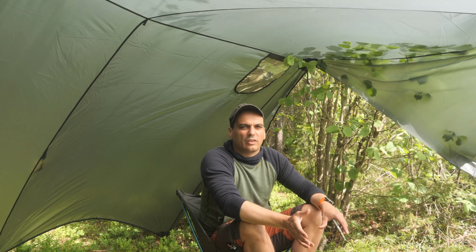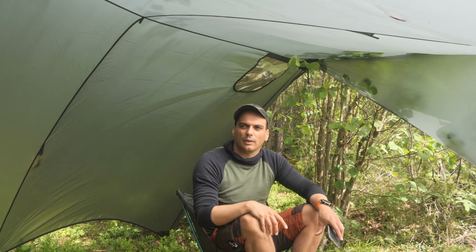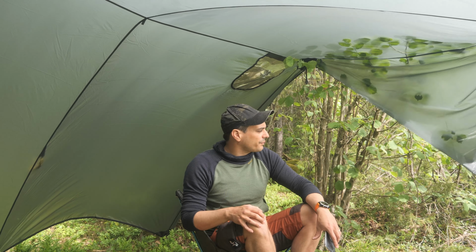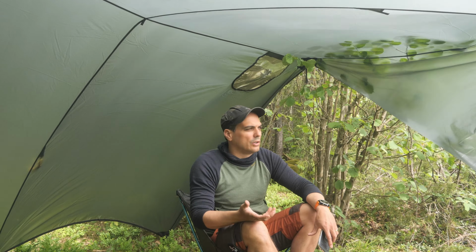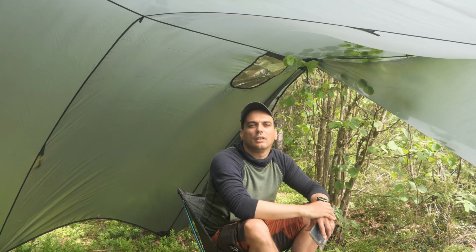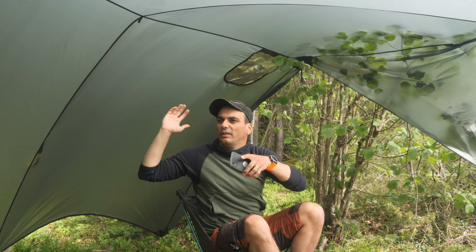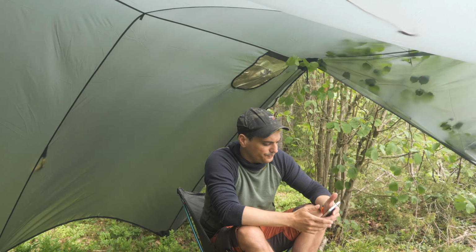But if I need a really quick tarp to set up, I will probably use the Hellenen tarp that they have, that is easier to set up than this one, with a bit more functional additions or details compared. But if I know they're going to do a bushcrafting thing or a scout thing, I will probably bring the Bivuakk, and especially if I'm going to put the hammock in here, it will serve as a perfect, well, I think it's actually much better than the war bonnet if you put the hammock inside here, because it protects you more from the elements than the other one does, and it gives you some privacy, you know.